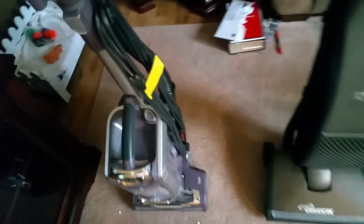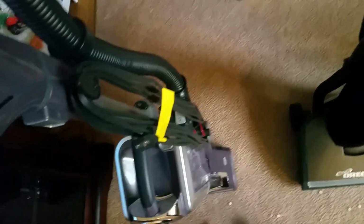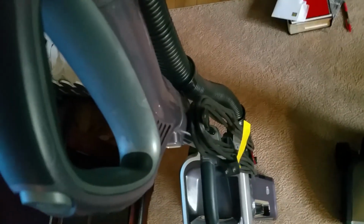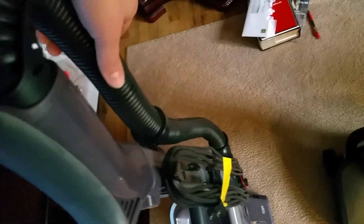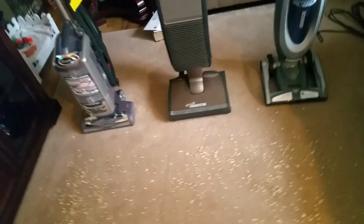It has a nice cord. The stretch hose is the one thing I don't like about it. You can detach the canister but still use the powered wand, as it is a powered canister. But the hose, because of how much suction it has, is so stretchy that the way you see the hose now is the way that it is. I wish they did a solid hose or an easier, more stretchable hose on the machine.